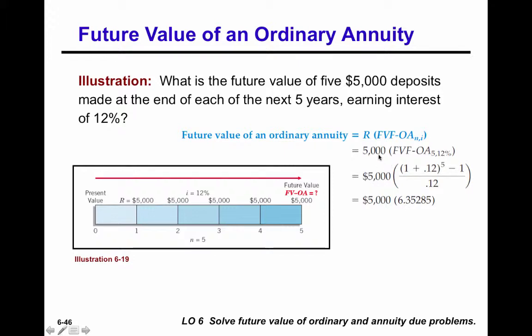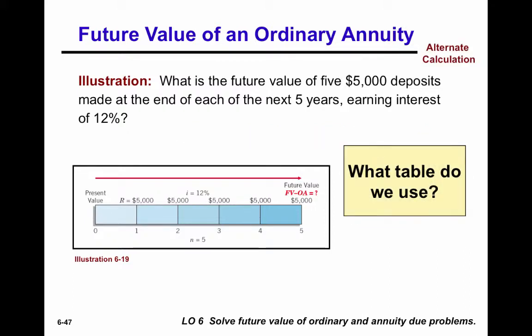We multiply the annual rent, $5,000, by 1 plus the interest rate raised to the number of compounding periods, minus 1. That divided by the interest rate gives us this factor. That should look somewhat familiar to you, 6.35, and therefore at the end of the 5th year we would have $31,764 accumulated in the account. Notice that there's only been $25,000 deposited. The other $6,764 is interest that's been generated on the earlier deposits and the interest that those deposits generated.